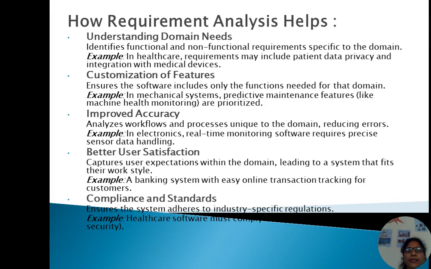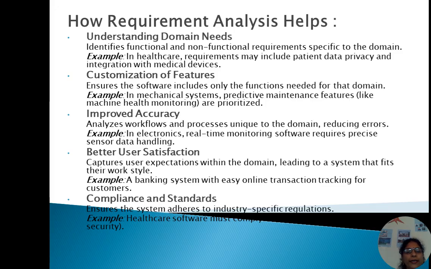Third is improved accuracy. It analyzes workflows and processes unique to the domain, reducing errors. For example, in electronics, real-time monitoring software requires precise sensor data handling. Next is better user satisfaction. It captures user expectations within the domain, leading to a system that fits their work style.